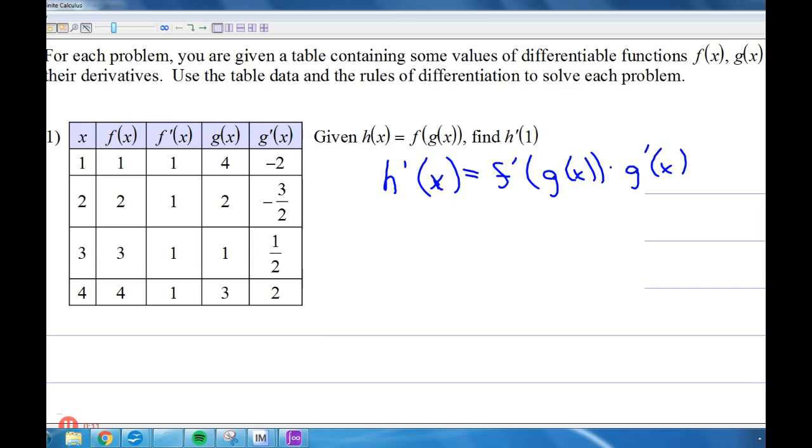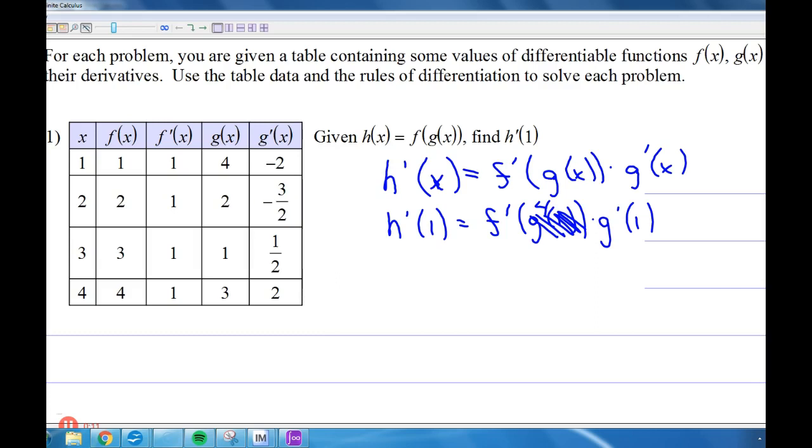So now I'm going to start working through this. So H prime of 1 is F prime of G of 1 times G prime of 1. This one's normal, I can just write that down right now. What is G prime of 1? -2. So that's -2, that's no problem. This one is like a composite function, so I have to work two steps. I'm going to plug 1 into G. So what is G of 1? 4. So then I cross this out and say, okay, that's a 4 now. So what I'm asked for is F prime of 4.